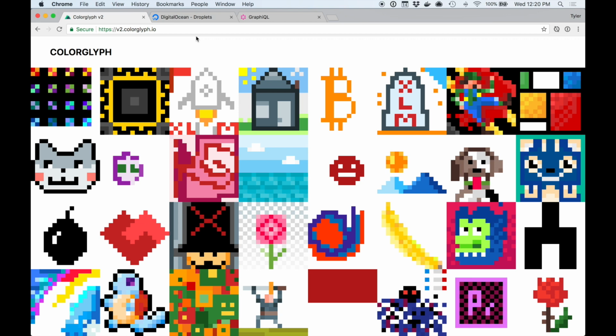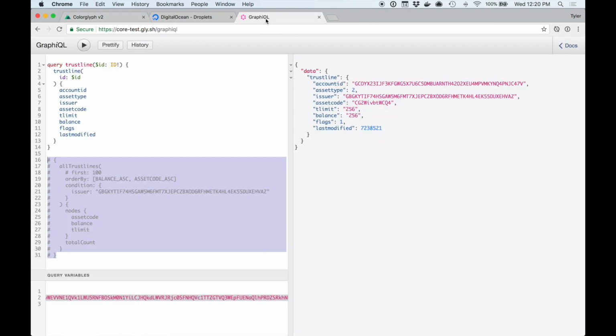In the next video, I'm going to show you how to get this GraphQL service, which you see I'm running on a URL right here, running on your own DigitalOcean servers, or any server that can run Docker, so that you can run this system on your own servers. You could use mine, but for the security and any extra functionality you might need to write, if you are very familiar with GraphQL or even PostgreSQL, you'd be able to write your own plugins, all that kind of stuff. So that's what we'll get to in the next video.